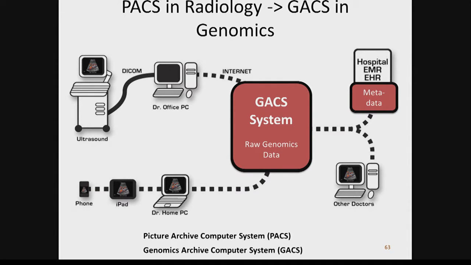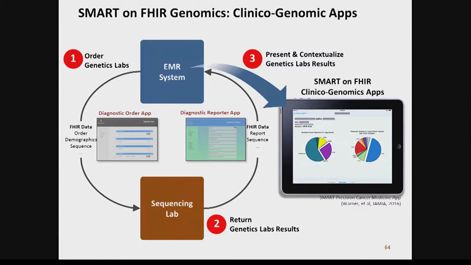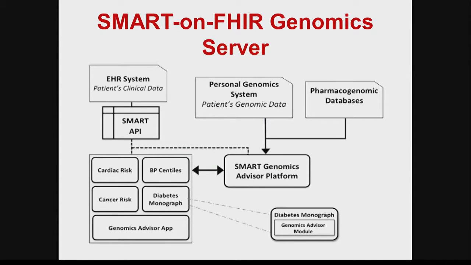Both of these use FHIR and FHIR Genomics, and I'll show you that in a couple of slides. But again, the overall theme is that you've got the electronic medical record system that communicates with the sequencing lab to communicate the genetic information. The genetic server can embed other information, whether links or knowledge resources, such as pharmacogenomic databases. It could have patient genomic data. It could have external information, and that can communicate with apps that also communicate with the electronic medical record system, whether an individual app or, as shown here, a module inside of another app.